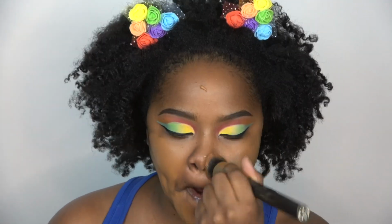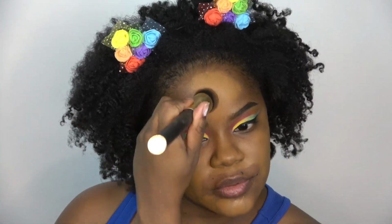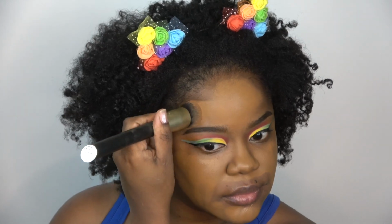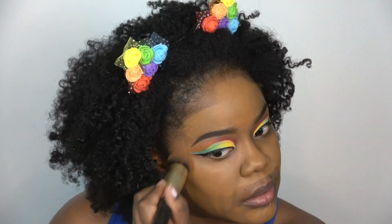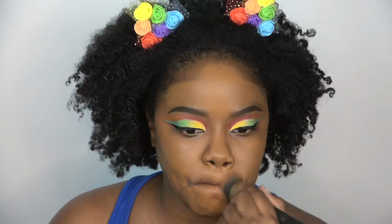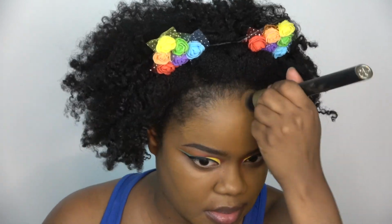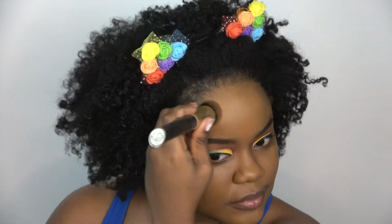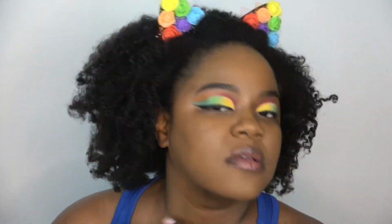So this is my second time using this foundation, and I definitely realized that the first time I used it, I used way too much. When I used less this time, I actually think the shade looked a lot better on me, a little bit more natural. I just definitely think I was a little bit too heavy-handed the first time I used it. So of course I'm going to continue to use this foundation and see how it works for me, but I really like the way that it looks when I created this look.